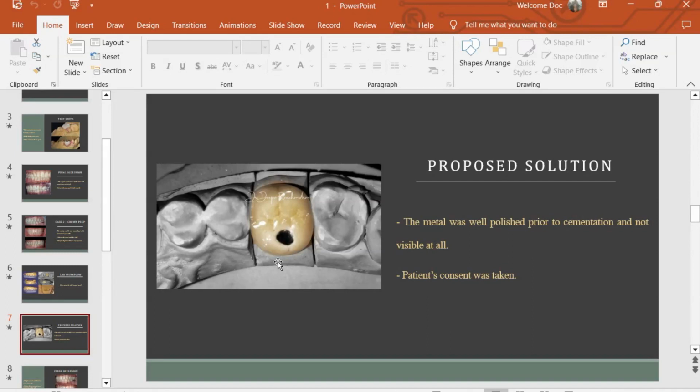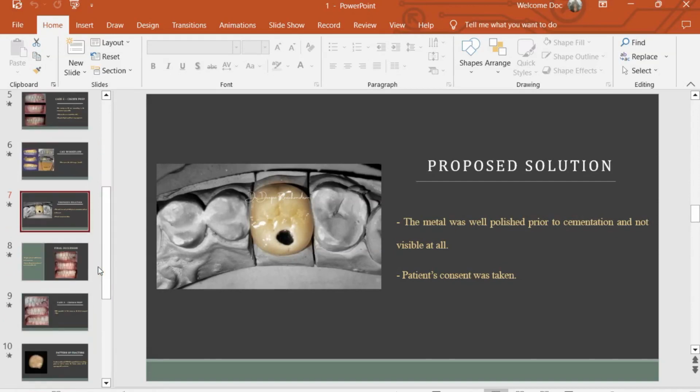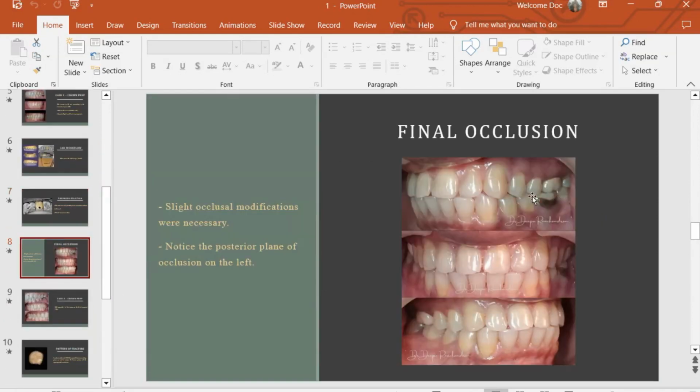And the patient was very happy. He had no problem with this little bit of metal being exposed because everything else fit in. The overlay on the opposing tooth didn't have to be touched. It was within his budget. His warranty for the opposing overlay would not need to be claimed. His work was getting done for his 2/6 without touching the opposing tooth. And this is not going to be visible. Since this comes on the occlusal surface, it's not going to be visible to anybody except us when we use a mouth mirror. So it really didn't matter to the patient. So it was a win-win for everyone. And we went ahead with this solution. And this is the crown in final occlusion.